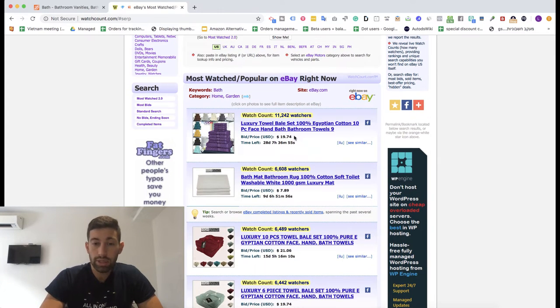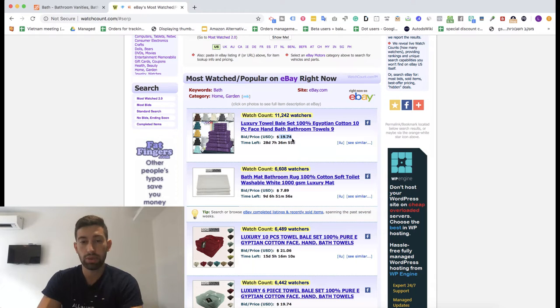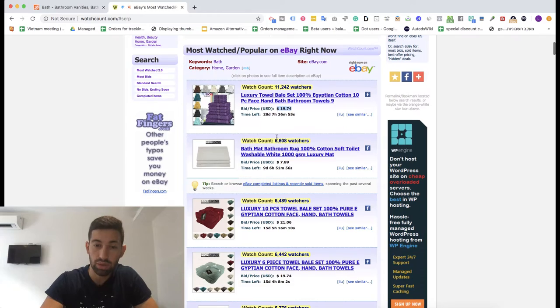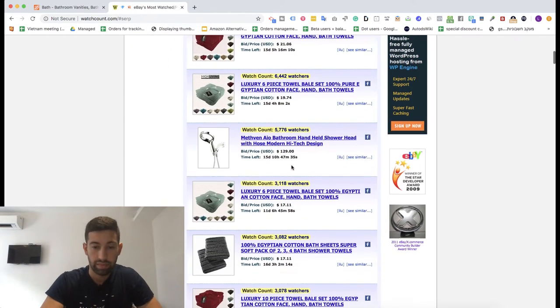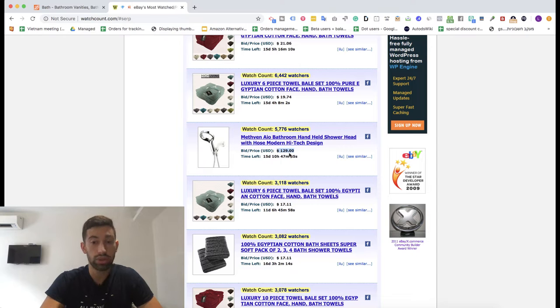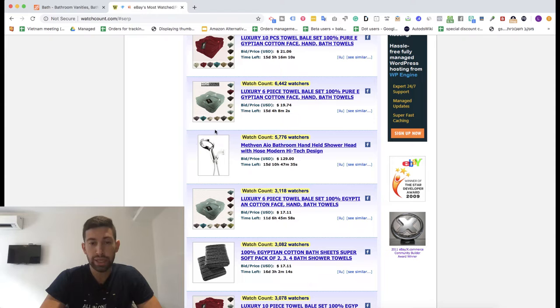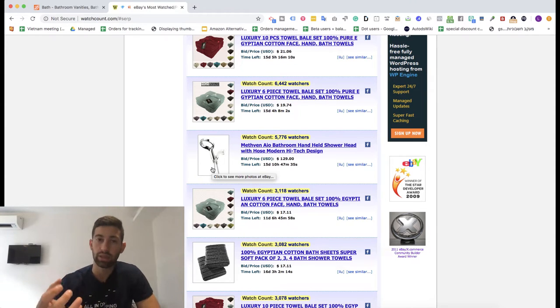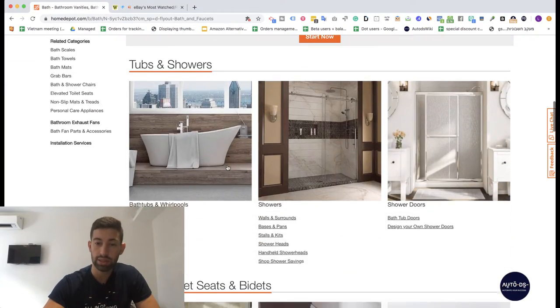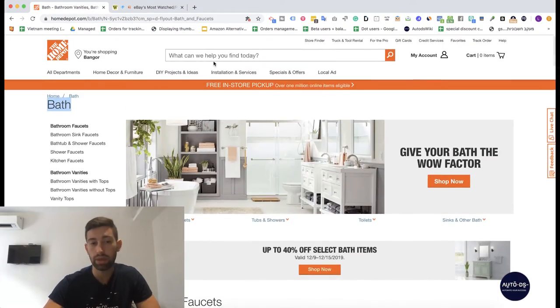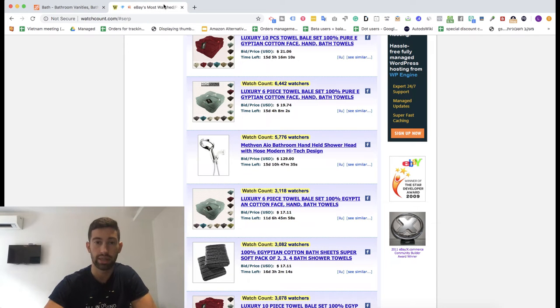First, as I said, in this method I want to focus on more expensive products. So this one is not good for me. It's a towel, not good, not good, not good. This one is great, it's $129. Let's see what we have with this product. First of all, I can check the image and see that it really reminds me of something that I saw before. I saw really similar things to this one, so maybe I will find something similar on this site.